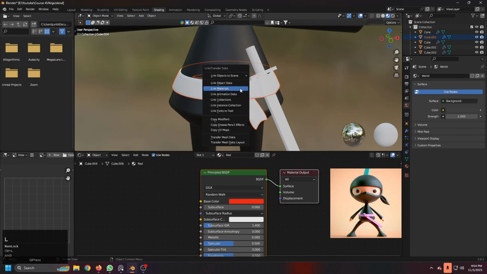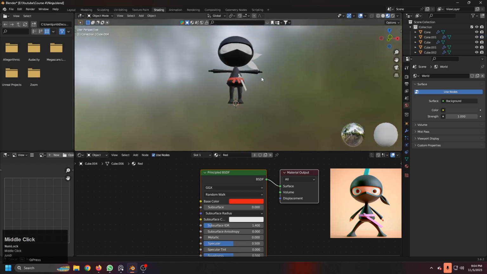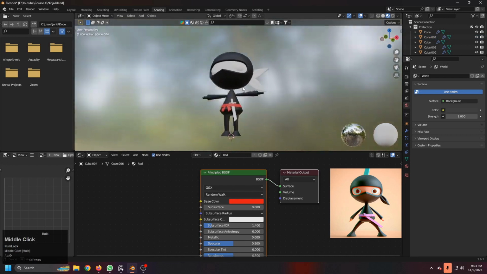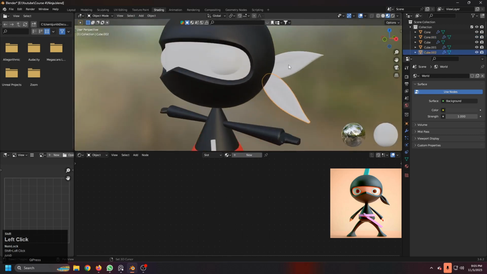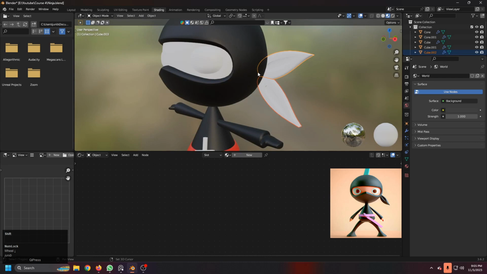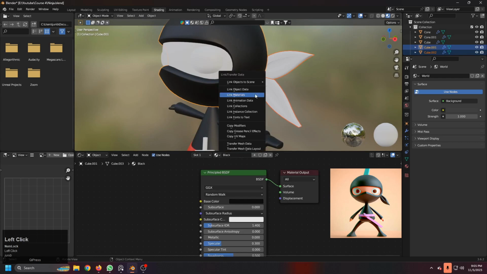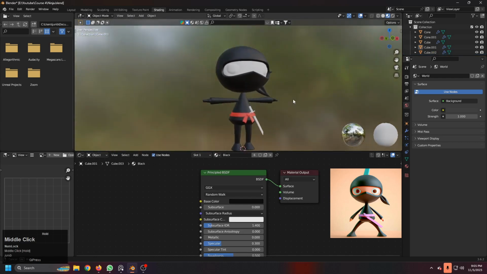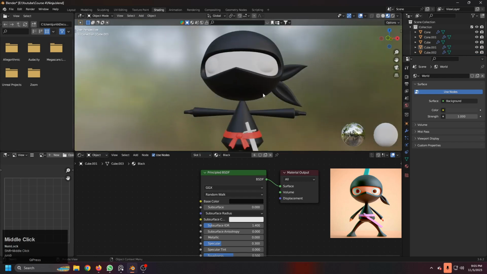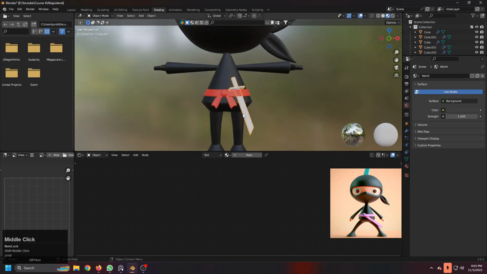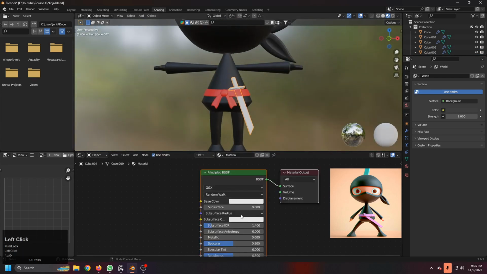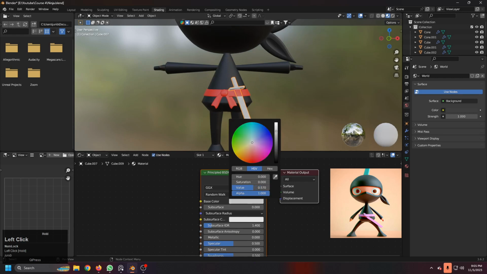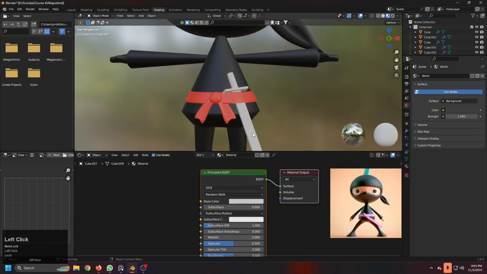Now Control L and link materials, and yep, this seems fine. Okay, I think we can also add black color to these two, so Control L, link materials, and yeah, that's fine.